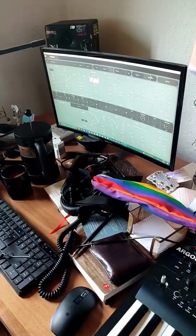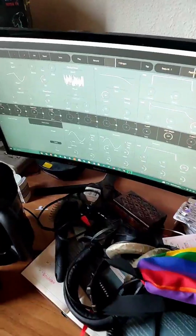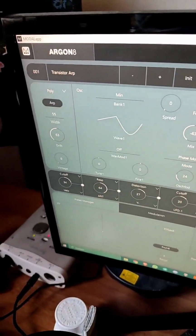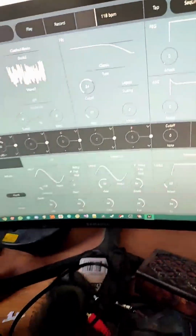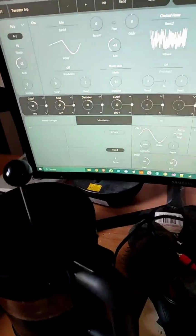Now the next thing I want to talk about is that my desk is really not tidied up. Just kidding. I want to talk about this application here, which came with a synthesizer. So the representation of the synthesizer Argon 8 as software for the computer within the Modal app. And yeah, the Modal app apparently has a software representation of all synthesizers by Modal Electronics, which is really cool and has a great workflow so far.